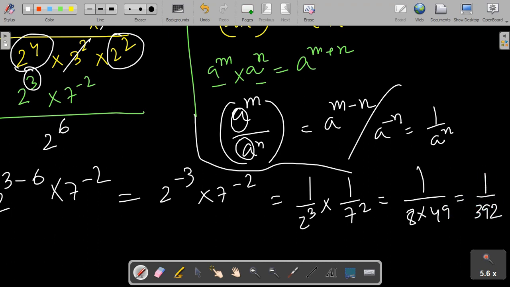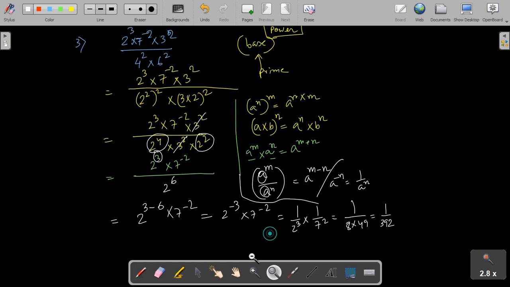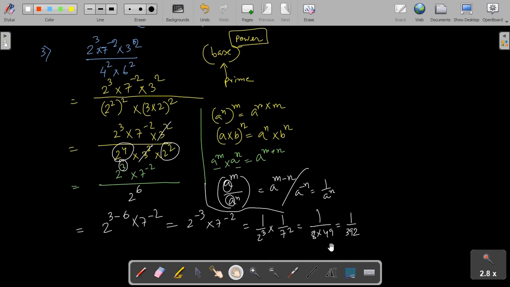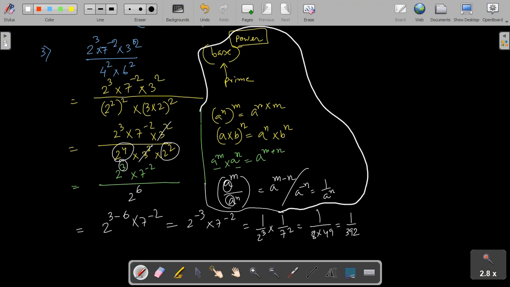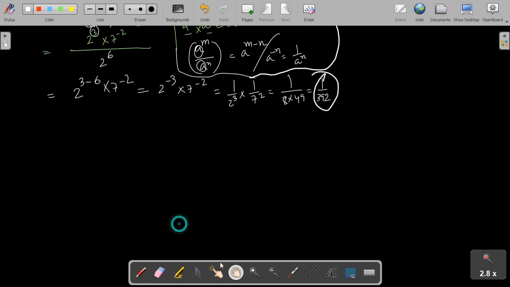So I hope all of you have understood. See, almost the full sum is on the board, and this portion is a rough portion, meaning the explanation part. So no need to copy this, just see the main portion of the math, and this would be your answer, 1 by 392. I hope all of you have understood. Moving towards the next sum, as it's a recorded video, you can pause it anytime you want to understand it in a deeper way.